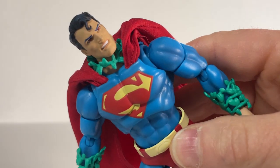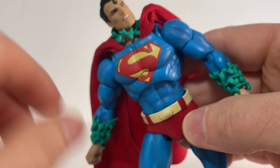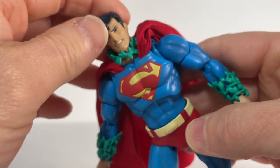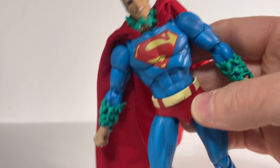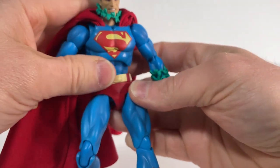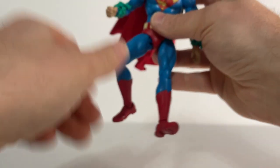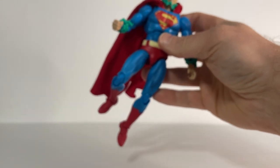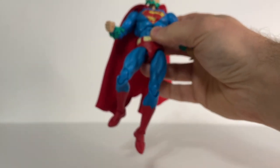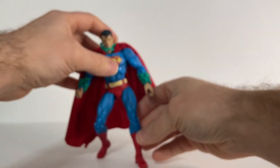Shading is pretty good on the line. I wouldn't have minded this yellow being a little more poppy. But this is a pretty great looking toy, and he poses so easy. I'm surprised he didn't come with a stand, and I'm surprised he didn't come with something to fly him.